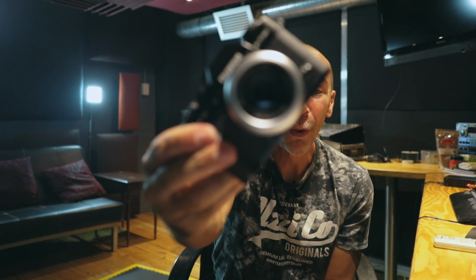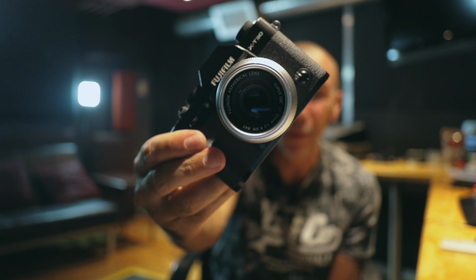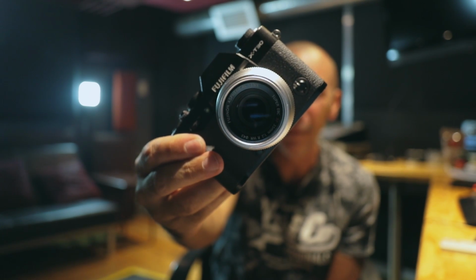The thing I love the most about Fujifilm is how they go about their business. No big fanfare, they just make phenomenal kit and they get it into the hands of their loyal fan base. And make no mistakes, their fan base is loyal and it is growing every single day. So I was super excited yesterday when a package arrived and inside it was Fujifilm's brand new X-T30.